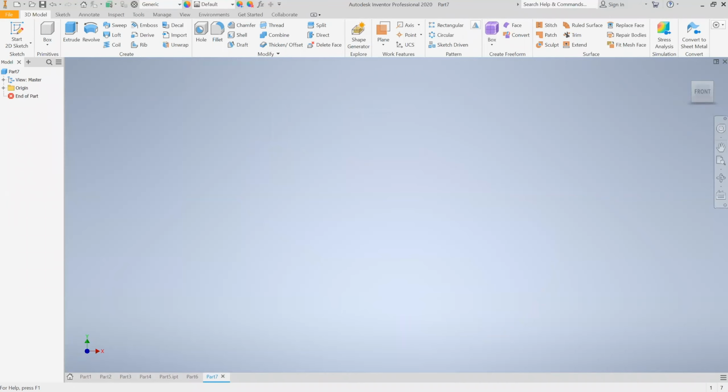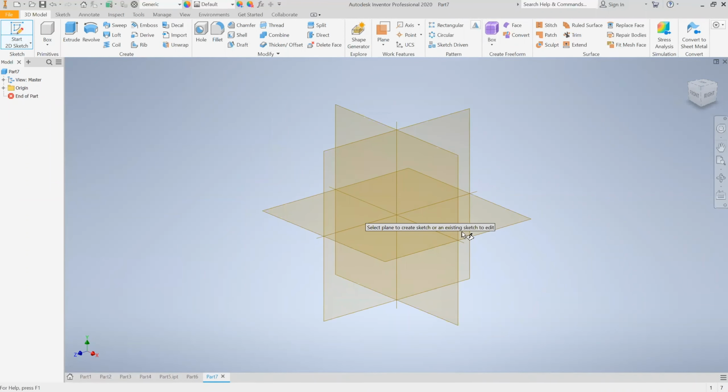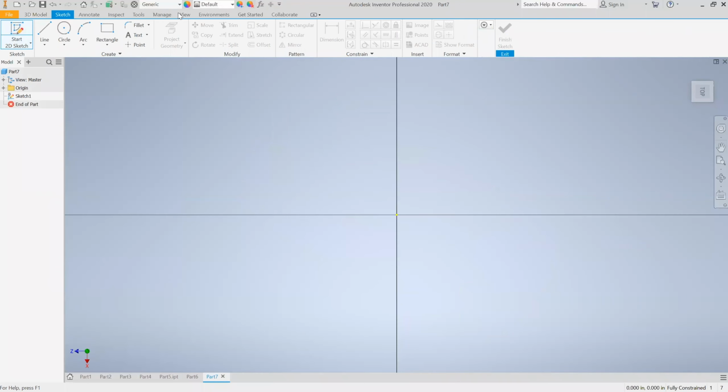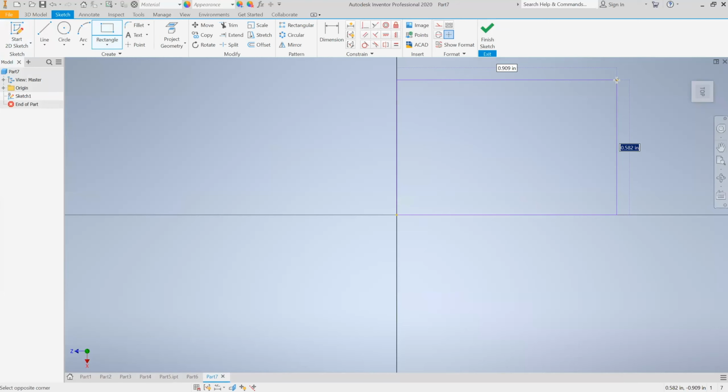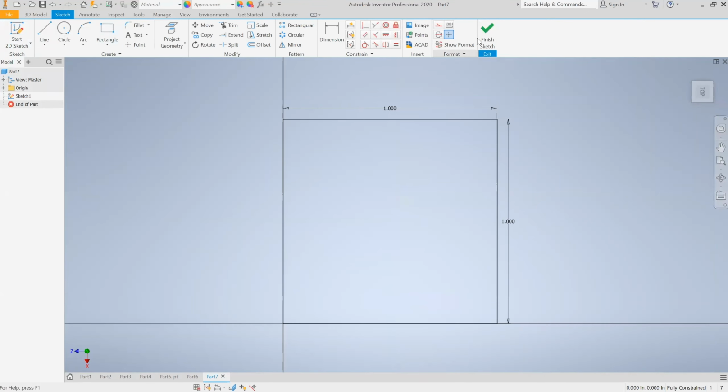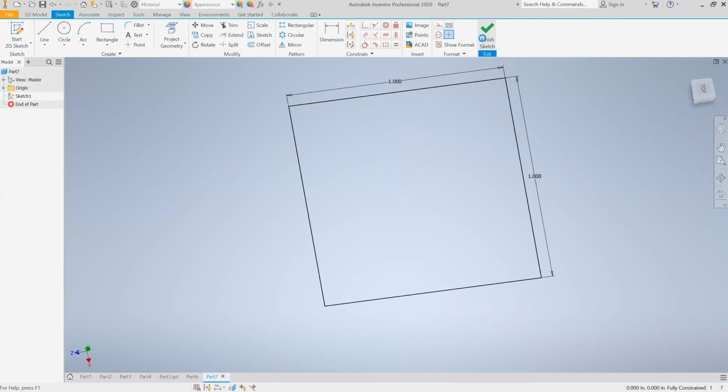All right, so let's stack some stuff. So what do you guys want to stack? Let's do some rectangles. So go ahead, start 2D sketch. Let's click the XZ plane because that's easiest. And we're gonna make a rectangle. Hover over the origin until it turns green, and go ahead and resize your rectangle to any size you want. I'm just gonna make mine 1 inch by 1 inch. That's a bit too big. Resize. We're gonna have this, and I'm gonna finish the sketch.